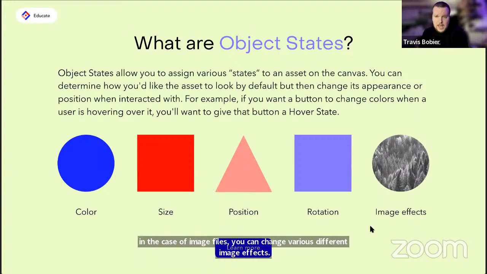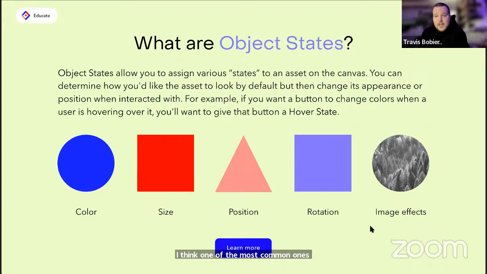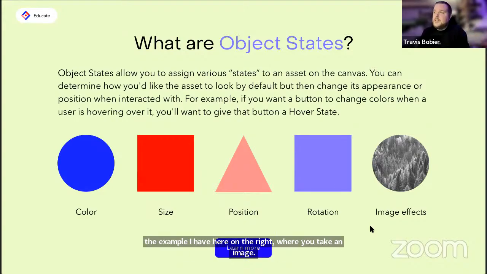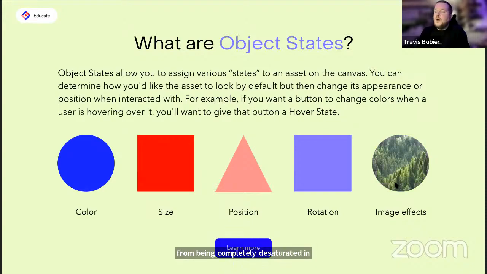I think one of the most common ones is the example I have here on the right, where you take an image from being completely desaturated in grayscale to fully saturated when you hover over it. That is a function of object states. But you could also adjust things like the contrast. You could invert the image. I saw that recently in a guided design course experience that came through from one of our submissions. Lots of really cool image effects you can apply to image files in an experience.